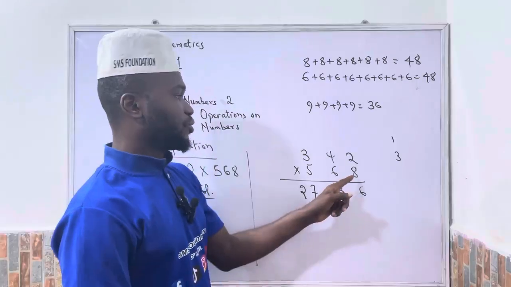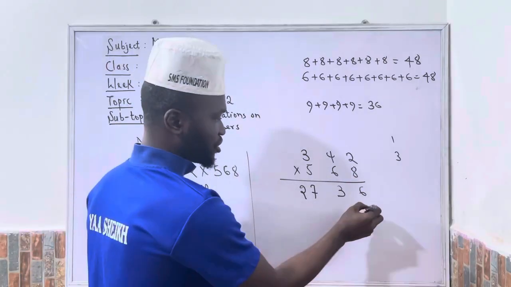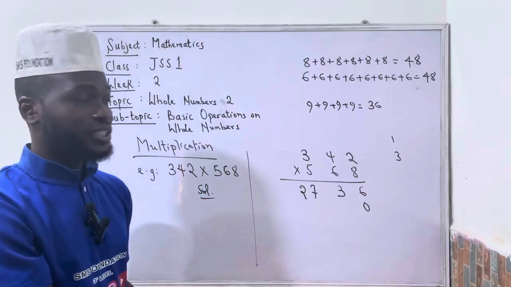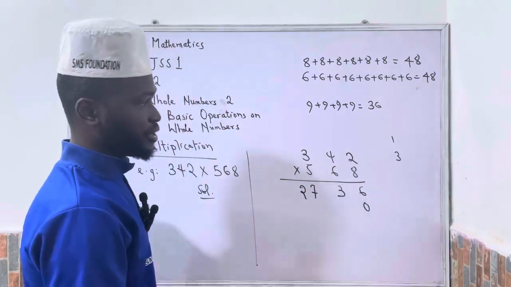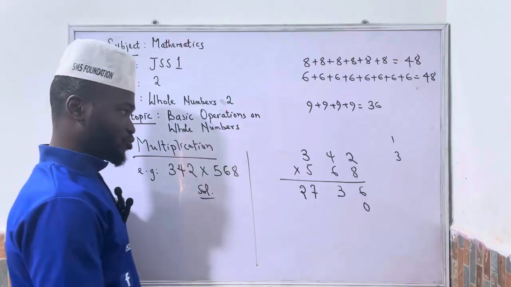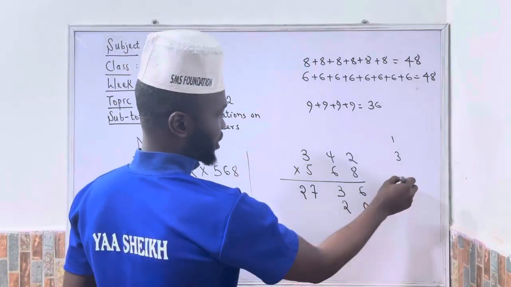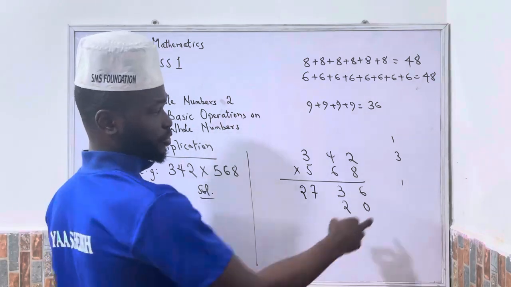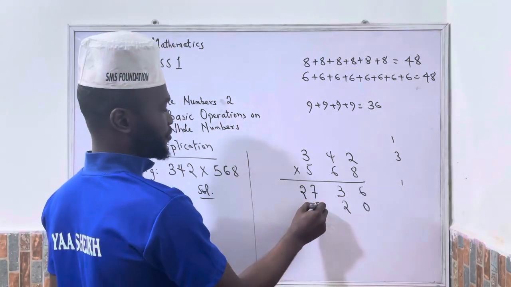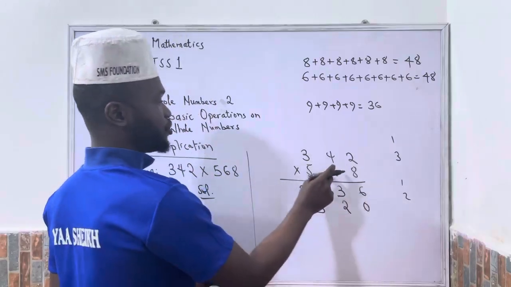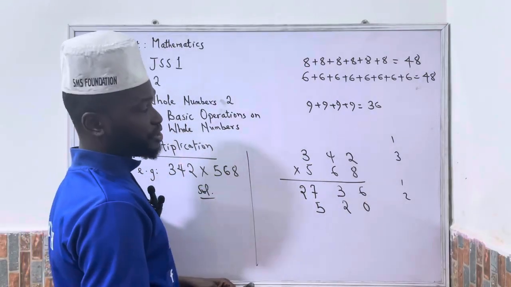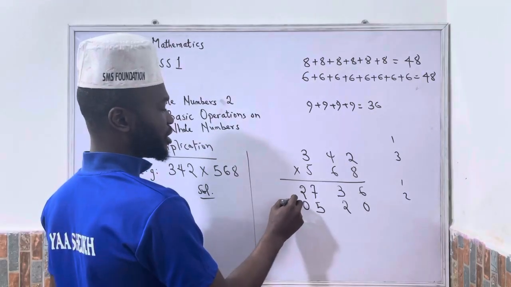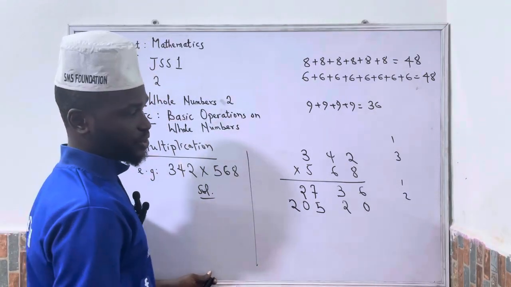Let's go. So we are no longer using the 8. Use 0 to fill up the space because it has to go diagonally downward. 6 times 2, that is 12. I put down 2, carry 1. 6 times 4, that will give me 24 plus 1, 25. Put down 5, carry 2. Then you do 6 times 3, that will give me 18 plus 2, that will give me 20. Put down 0 and the 2 next to it.